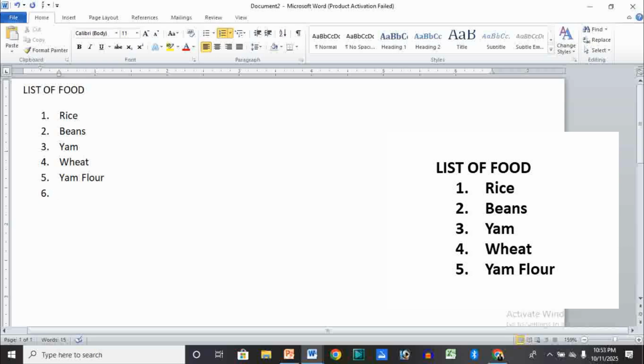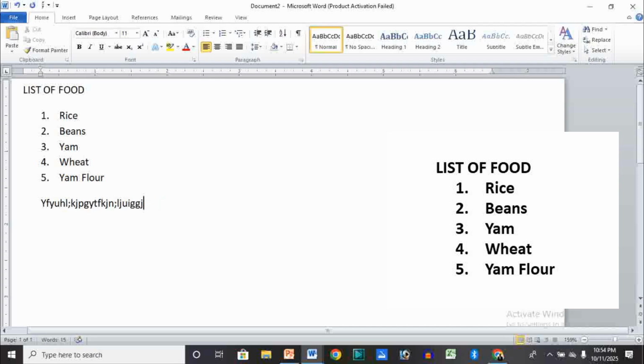If you are done with the list of the items, just go to your backspace. If you remember, we have backspace and we have delete. We use delete to delete items at the front of the cursor. That blinking line is what we call the cursor. If we use delete, if there is anything at the front of it, the delete key will delete that. But we can see this number 6 is at the back of the cursor, so we use backspace on our keyboard. If we press the backspace, it will delete. If I press the backspace again, it will make this blinking cursor go to the start of the line, which means I can continue typing whatever I want to type.